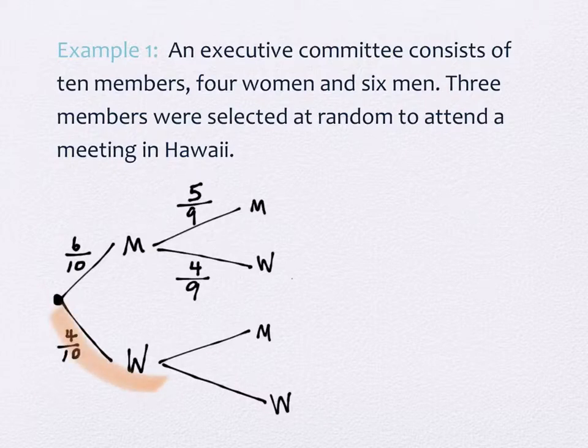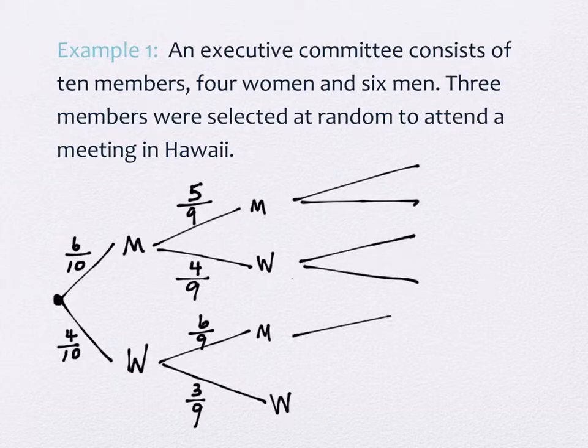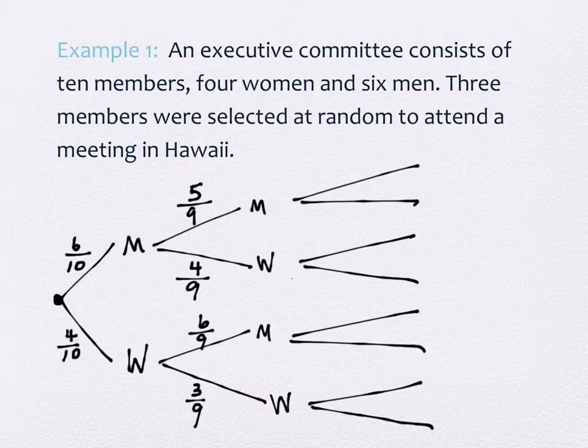Here's the deal. All those M branches are no longer 6 out of 10. And all those W branches are no longer 4 out of 10. Because whatever I selected the first time in this first set of branches is going to change what my bucket actually has. So I actually have to follow a branch along to see what happens. So let's assume that we're on this top branch. How many men's names are still left in the bucket? Only five. How many women's names are left in the bucket? Four. Still on the top branch. If I'm on the top branch, it means that I have actually selected a man. So there's still four women's names. How many names are total in my bucket? Nine.